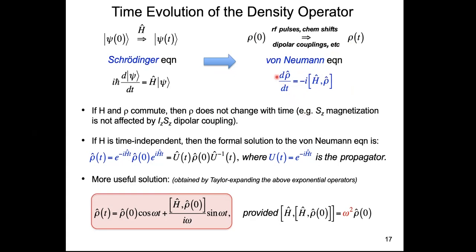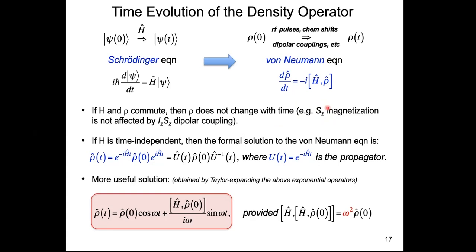So, okay, that's time dependence, time evolution. If you just look at this von Neumann equation, suppose that commutator comes out to be zero. In other words, if H, the Hamiltonian, and rho, the density operator, commute, then the right-hand side of the equation is zero. That's simple. Then that means rho doesn't change in time. d rho dt is zero. Nothing happens. And even this is actually useful. It gives some insight into certain things.